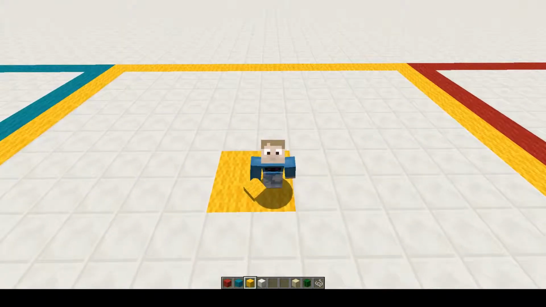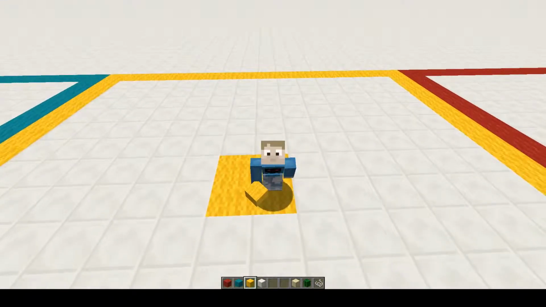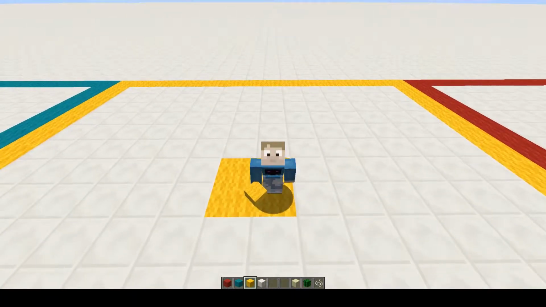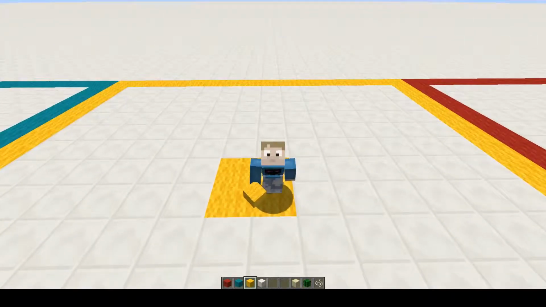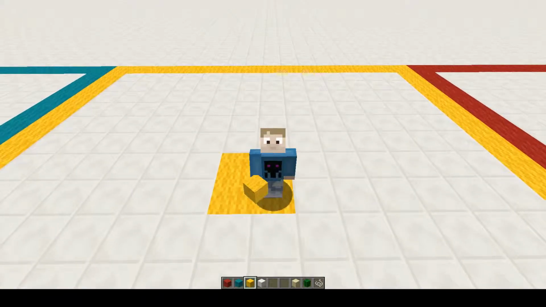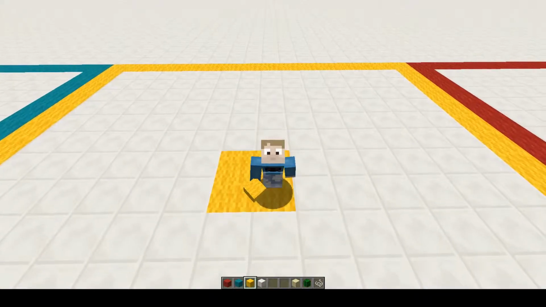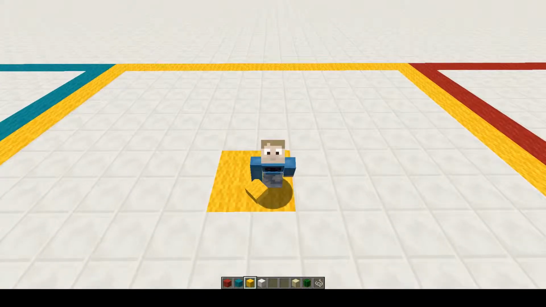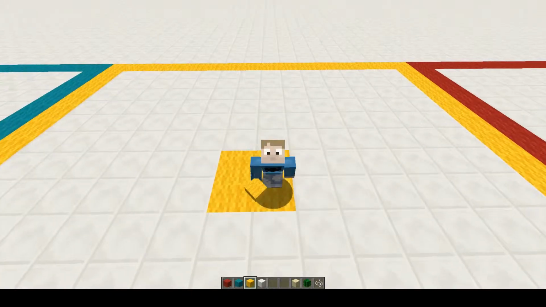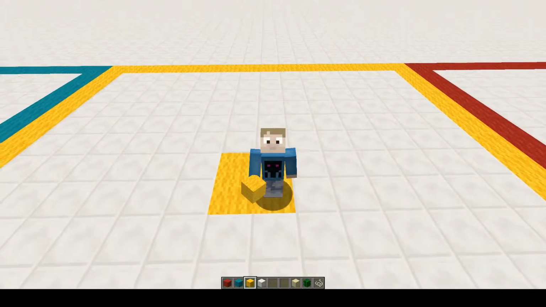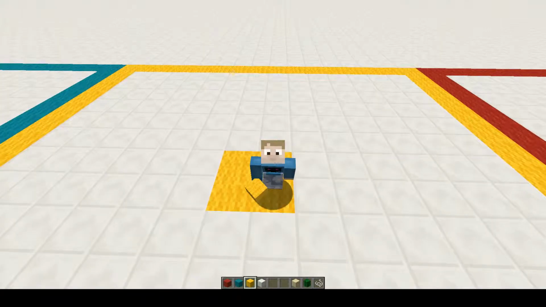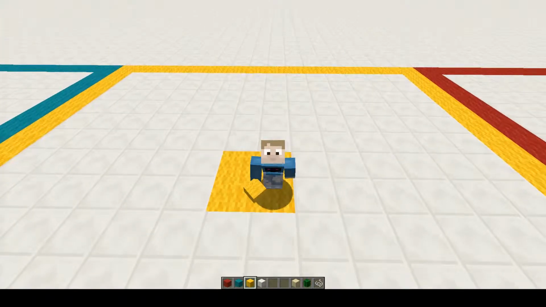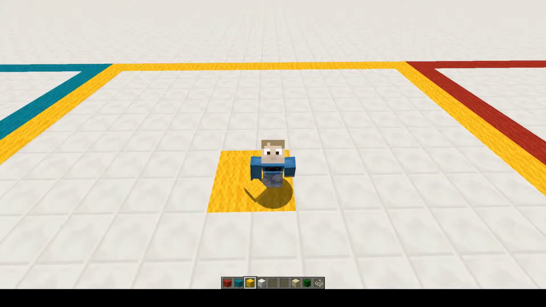I have seen a lot of people ask how to use Schematica on the Mind Saga server, because they want to print a cactus chunk. And it's super simple, you guys. By the end of this video, you are going to be a pro at printing a cactus chunk. There's a lot of different methods to do it, and I think I've tried them all, and the best I've found on the server is the one I'm going to show you today.